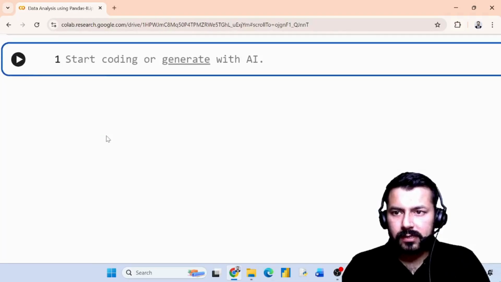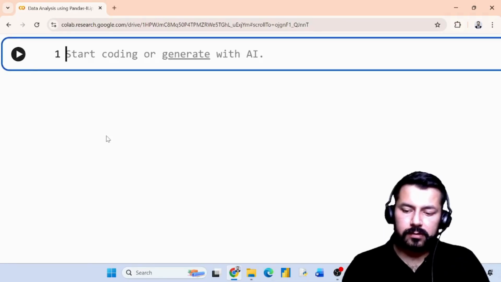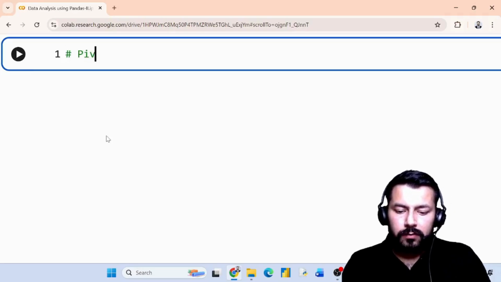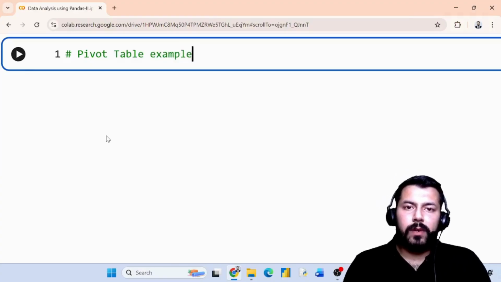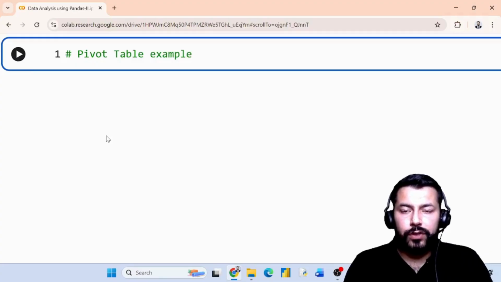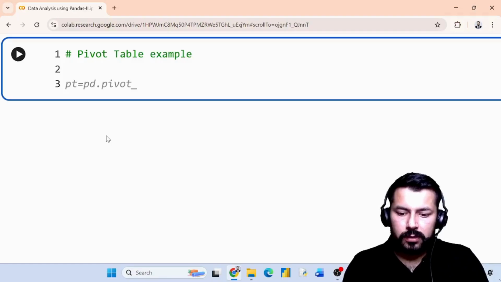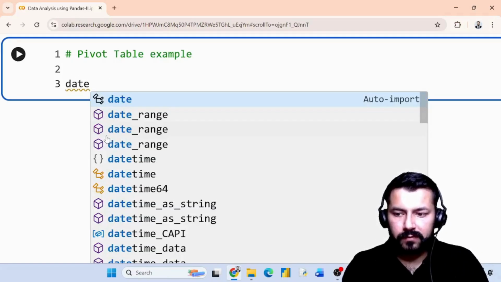So now let's discuss the pivot table, as this is one of the major features which we usually use in Excel. Pivot table example. So first we have to understand about the pivot. Pivot is basically a data analysis part. We can say that we modify the data, or we view the data in different perspectives, so that we can analyze it better. And in the table perspective, let's discuss first. Let's store the data here.